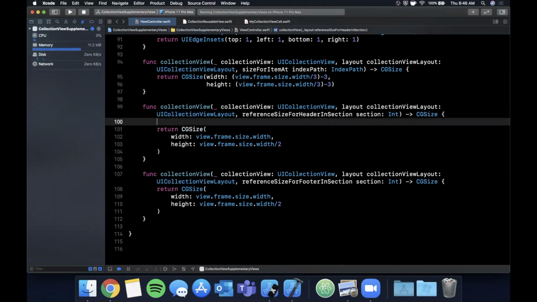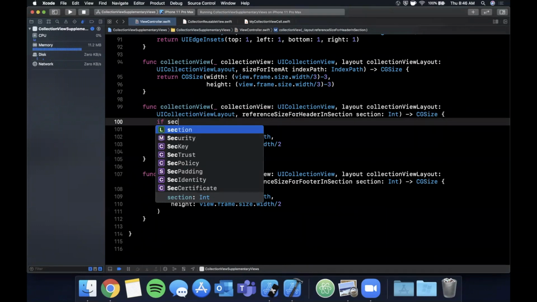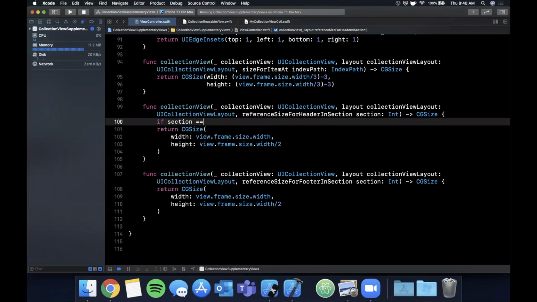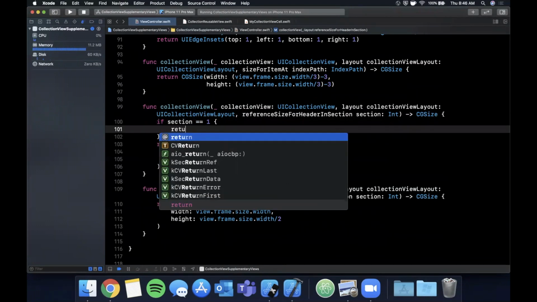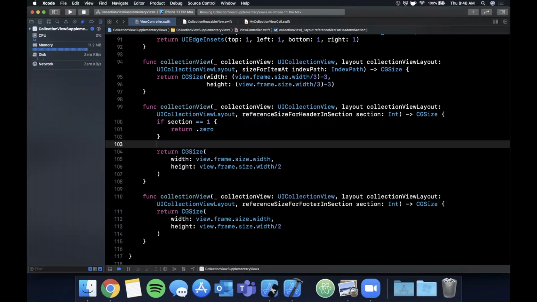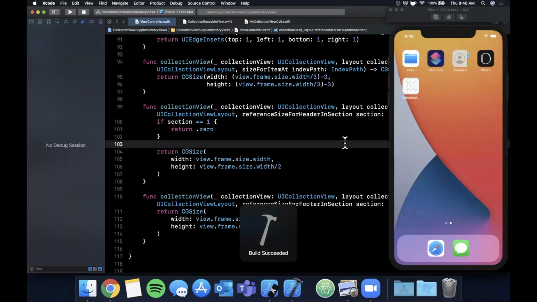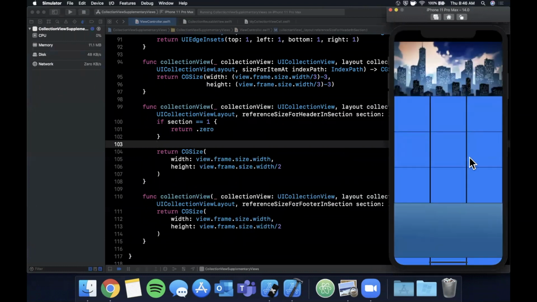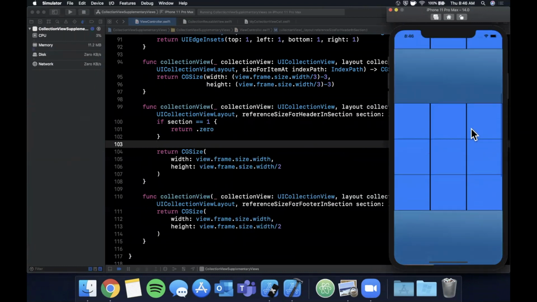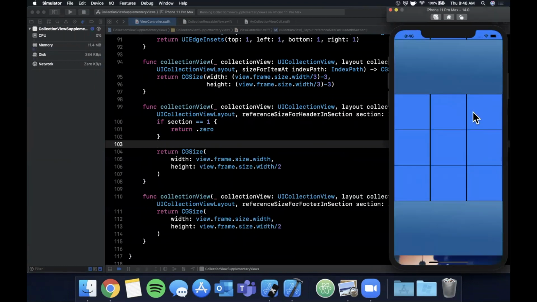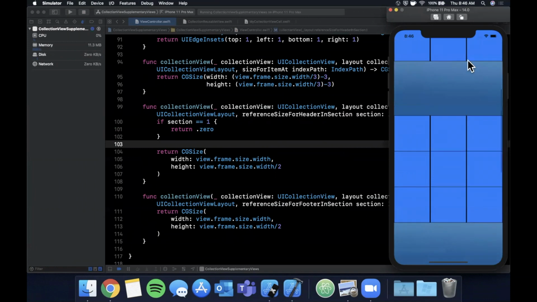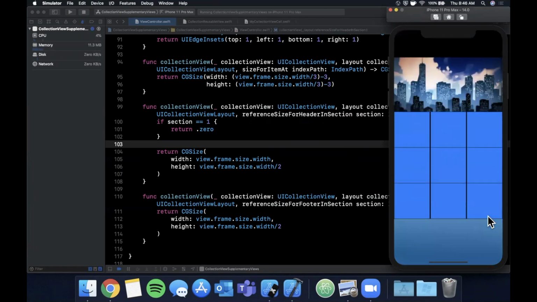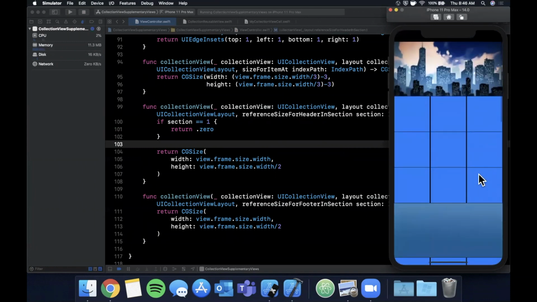So for example, here I can say if the section is 1, we're going to return .zero. So if you go ahead and run that, you'll see that the height for the second section here, so index 1, is 0. So while we are returning a header, we're not going to show it because the height is 0. And yeah, that's the basics to how you would implement headers and footers, aka supplementary views for your collection view.